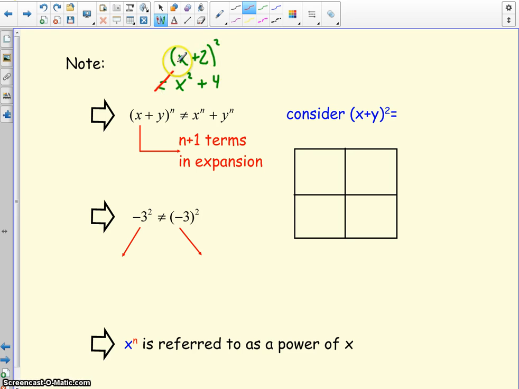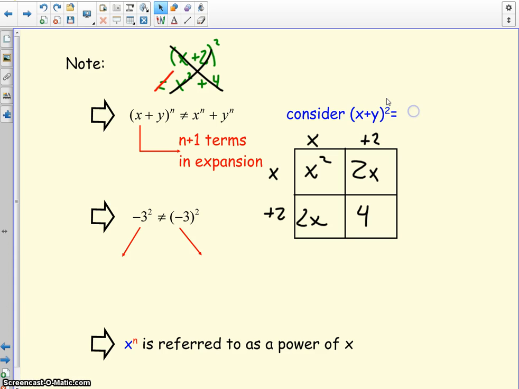If you want to do (x + 2) squared, you try and expand it and simplify it using an array. So we'd have x plus 2 times x plus 2, which we know simplifies into x squared, we get 2x and 2x and 4. So we actually end up with x squared plus 4x plus 4. Okay, so it would be a missing term if we tried to do it the other way. So never do that. In fact, in general, (x + y) squared is x squared plus 2xy plus y squared. So again, do not make this mistake.